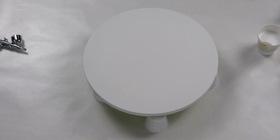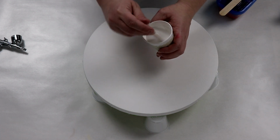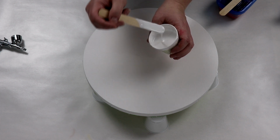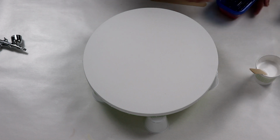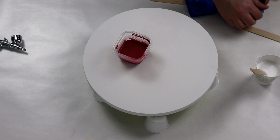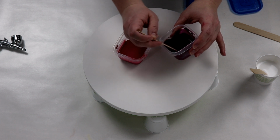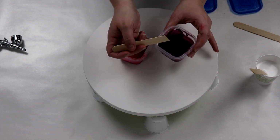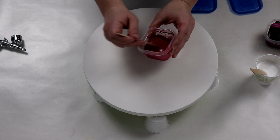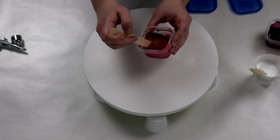Today I'm using just a couple of colors. I have white for my base. And I keep all my paints extremely thin when I'm using the airbrush so that it'll move around really well. And then I mixed up, that one is called Plum Pink, and this one is Purple Matter, and these are both Joe Sonia colors. I really like the Purple Matter. That's one that I've used quite a bit in the past. And I don't know if I've really used the Plum Pink, but I think the two colors go well together. I'm hoping that they'll complement each other with one slightly darker and one a little bit lighter.